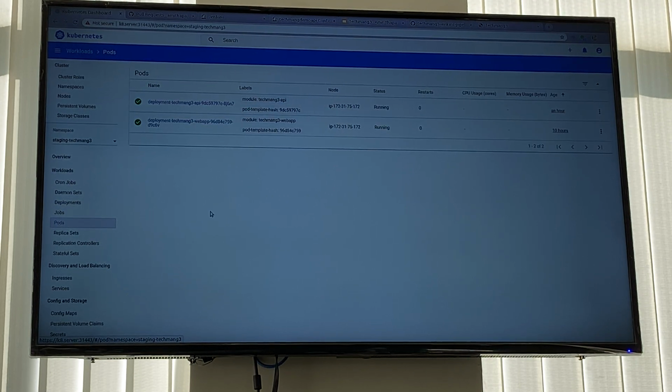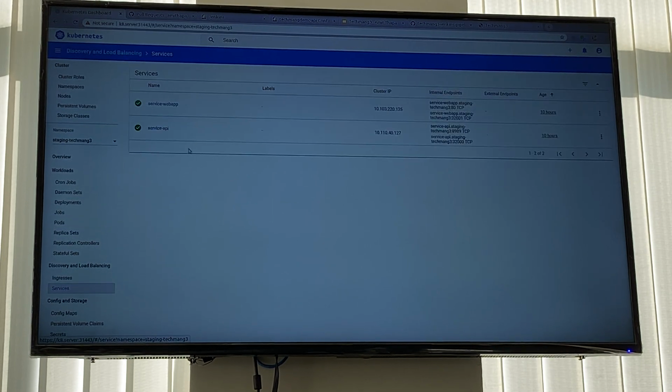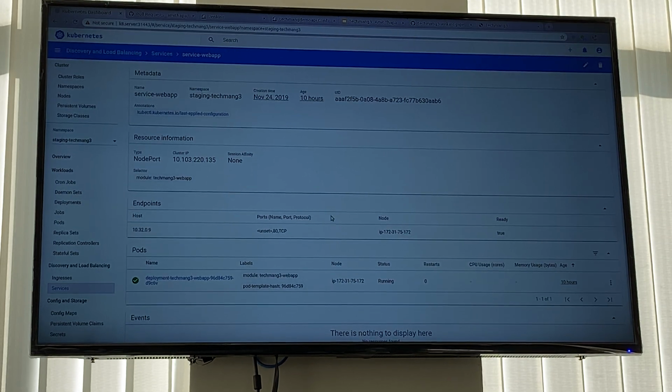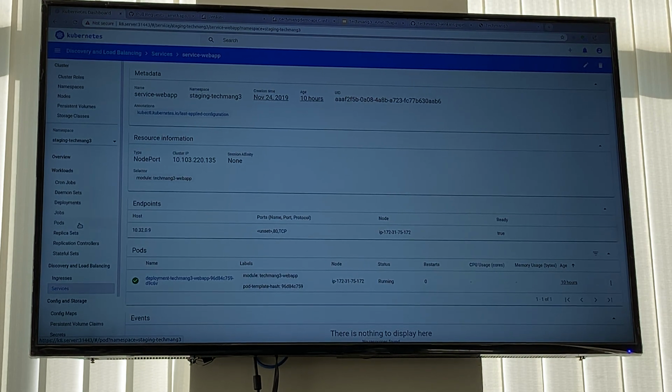Here are the pods. A pod in Kubernetes is something that wraps a container, so the container is running inside the pod. The other thing is the service. The service has particular match labels, so it knows when a request comes to this particular port, which pods to route it through. All this happens in this way.